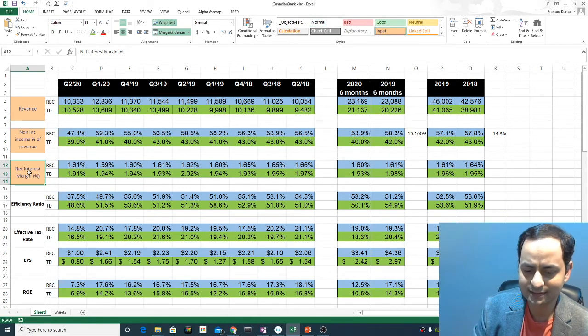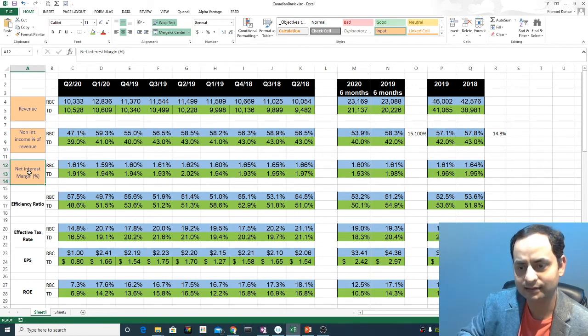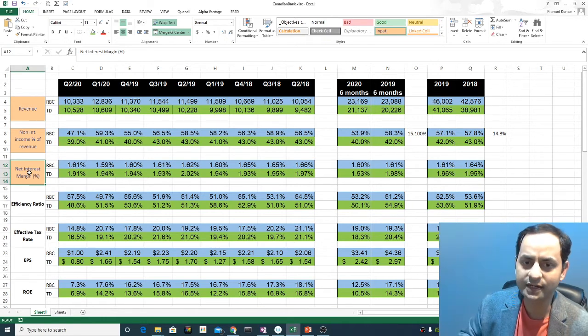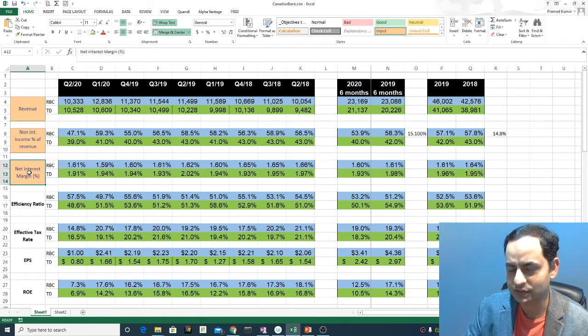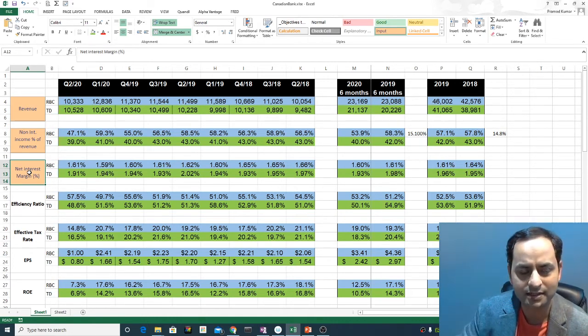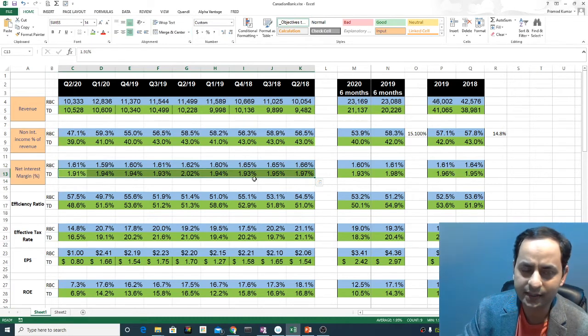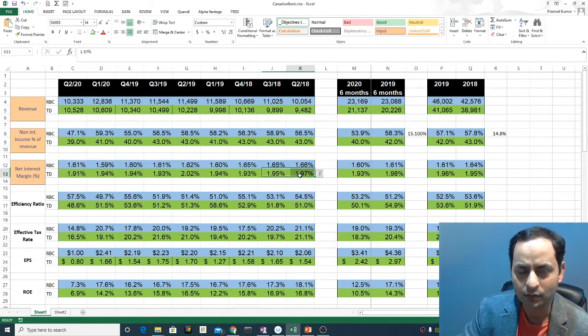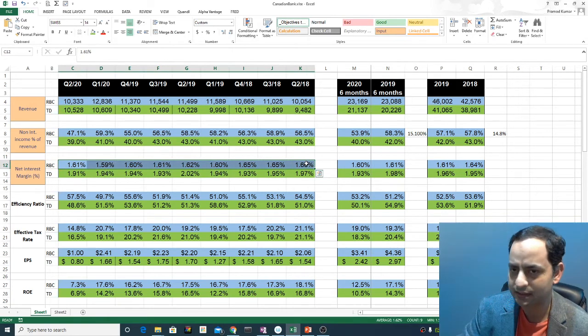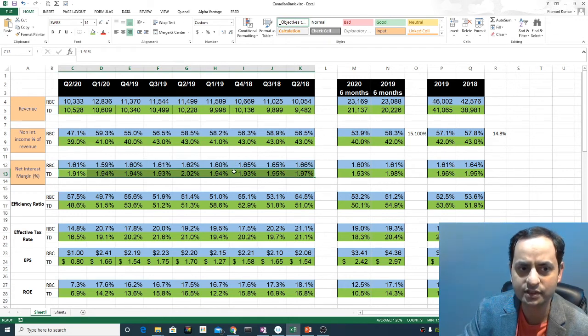Net interest margin is how much interest income they pay, like when we deposit, how much interest we get, versus how much they are able to generate when they charge on the loan. So that's a kind of spread margin ratio you can think of. In this one, certainly, by no doubt, TD beats RBC, right? The good thing about RBC is that their loan portfolio percentage is not big. It's only 48%, whereas TD is almost 88%, and that's not a big difference. If you see just the 40 basis points overall, it's 61 and 90, but still it's clearly there.